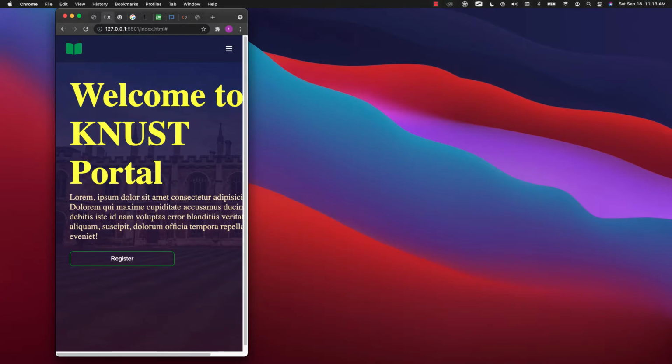I can reduce the size, and then the p tag is also cramped together, but the text is inside this one. So what I'm going to do is reduce the font size of this one and reduce the width of this and make this one 100% to cover the entire page. Cool.